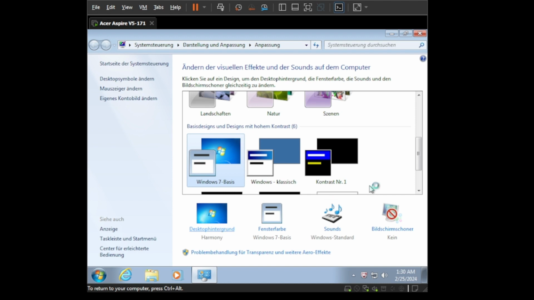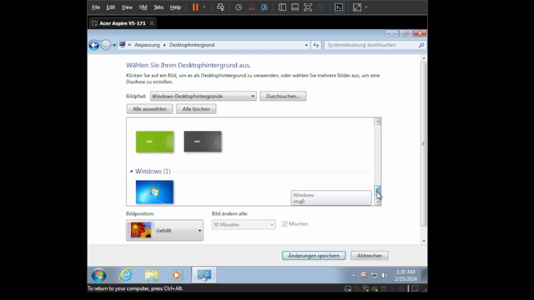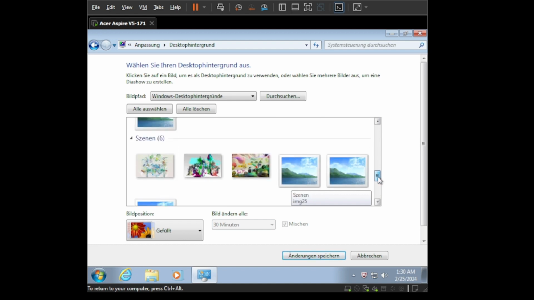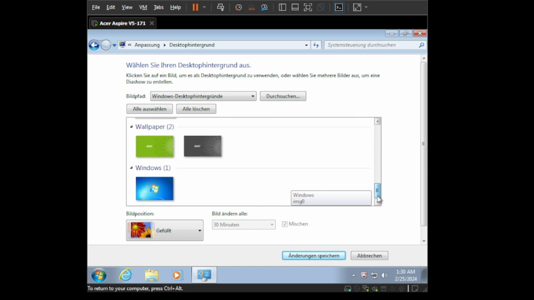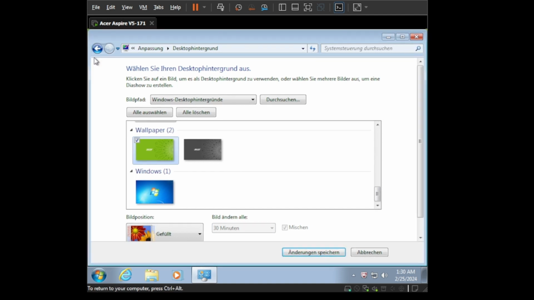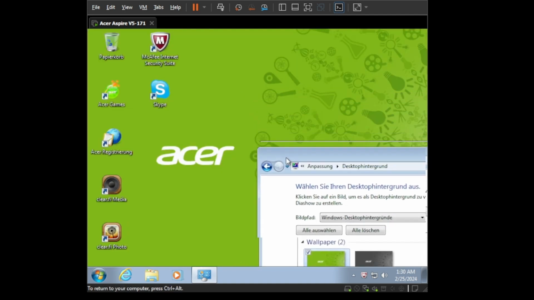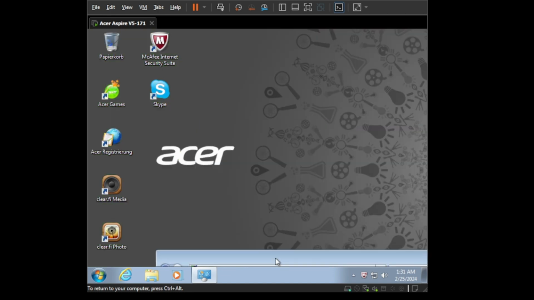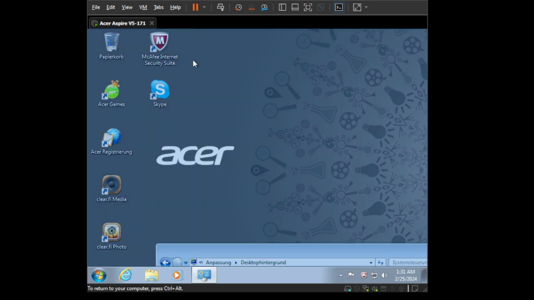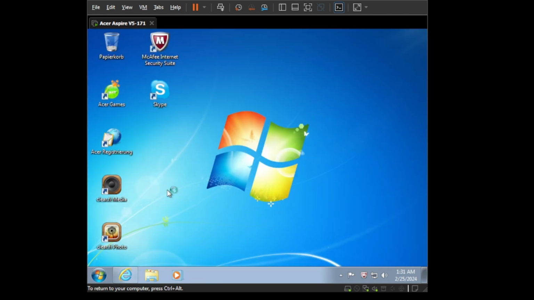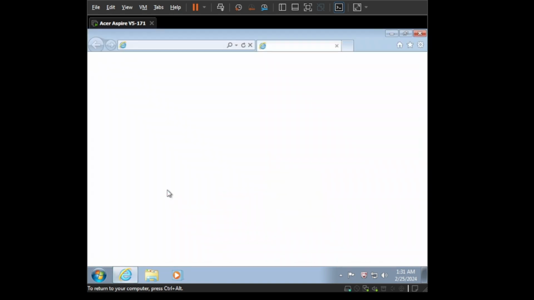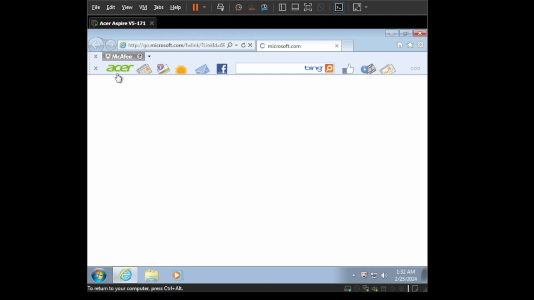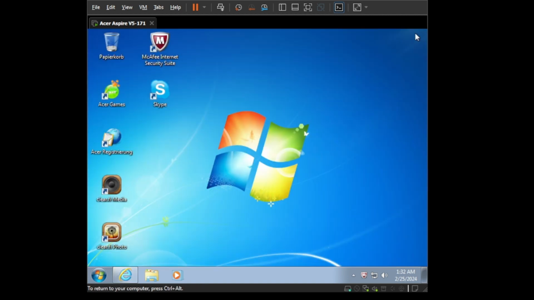I see it doesn't come with any custom screensavers. Alright, it looks like we do have some custom wallpapers from the manufacturer. And then of course we have all the themes in Windows 7. In fact, these are actually the two wallpapers that would later be seen in Acer copies of Windows 8. This one in particular. I also saw that the Bing bar got installed in Internet Explorer. Yep, there's Acer's custom Bing bar with all the goodies.